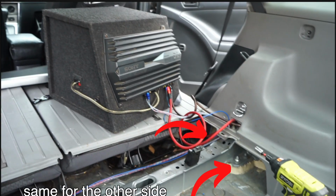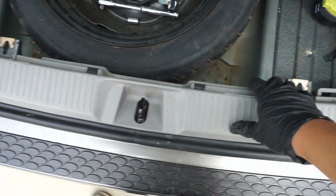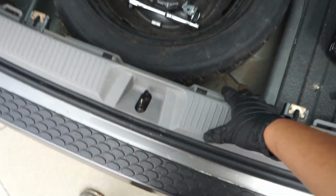You don't have to remove the side panels, as you can access the nuts from the hole on the side after taking off the black bin. However, since it was easier for us to access the nuts by removing the side panels, that's the route we took. To take these side panels off, you have to remove this middle piece. On the bottom there are holes for clips. However, ours broke already, so we just need them out.